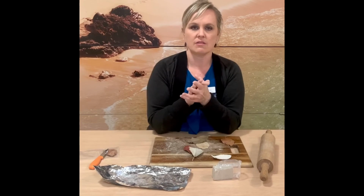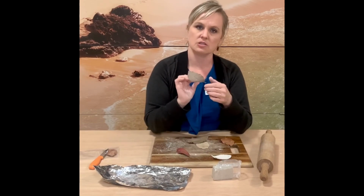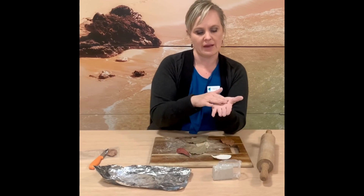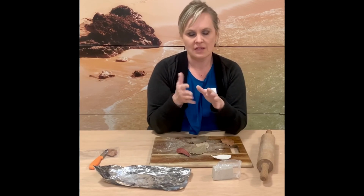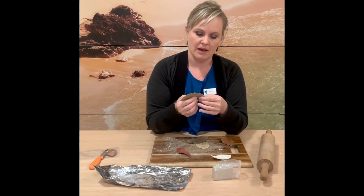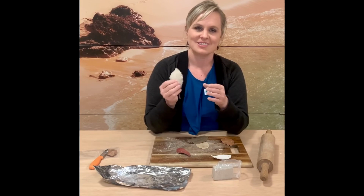And you can use anything from the environment, from outside, to create. You don't have to just use leaves, and you can use your clay to make other things. You can make the prints of your hands. You can do your fingers. You can do anything. But it's beautiful to talk about the leaves and to notice the nature and the environment around us. So enjoy.